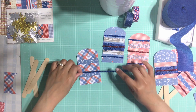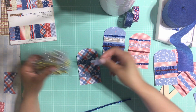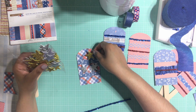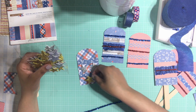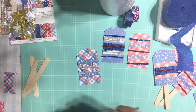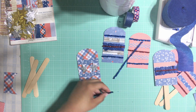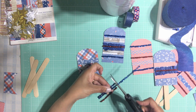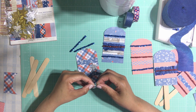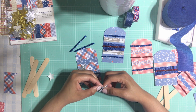So what I want to do is I'm going to actually add a blue streamer, or maybe what we can do is we can add 1 star here and 1 star here. Let's see here. And then I know what we're gonna do. We're gonna add these 2 stars here, and we're gonna add 2 streamers on the side. That's what we're gonna do. Okay, let's do that. Now you can also washi tape this if you want. I mean, you can do whatever you want, guys, with this project. It's absolutely very, very easy to change it up, okay?